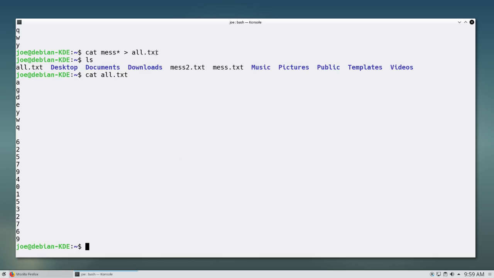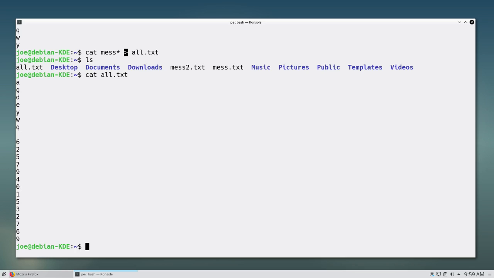You'll also notice that when I did that, it did not print anything to the screen. Why? Because we redirected the output of the cat to all.txt. That's essentially what we did. So that's redirection in a nutshell. But there are some nuances about redirection we should get into. For instance, the single arrow here will redirect all output to that file, but it's going to clobber whatever's in that file. It's going to take the output of that command and make that the file's contents, even if it already existed.